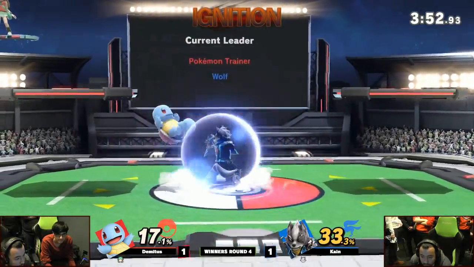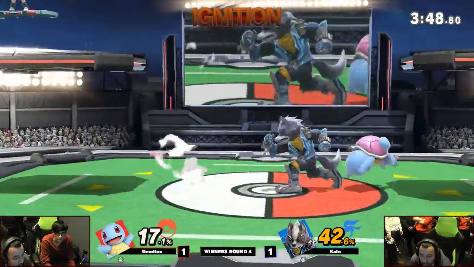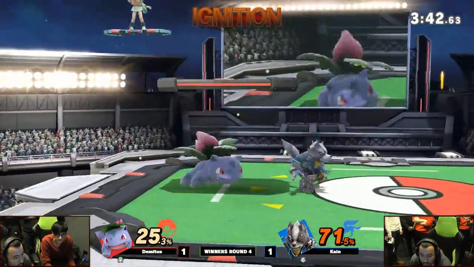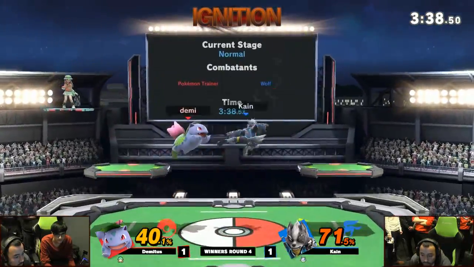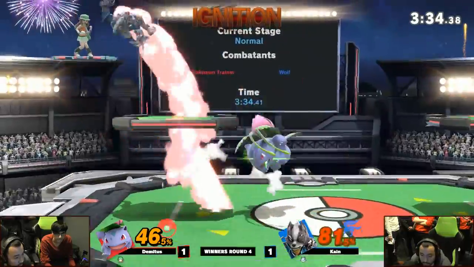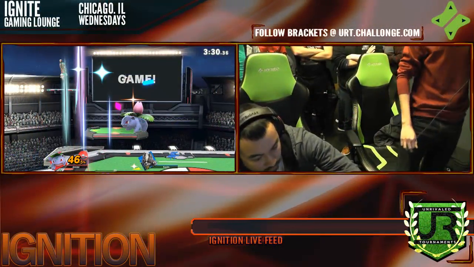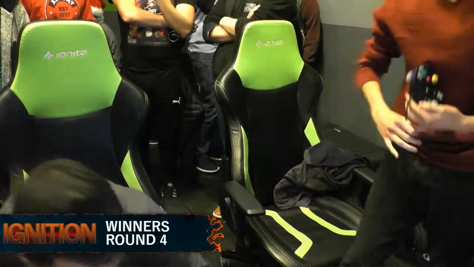But we see Squirtle trying to make it work. It's turning into a slobber knocker. They're just exchanging aerials left and right. Yeah, Kain baiting Demitus. He had the right read, but if he just waited a little bit longer, the execution was off just by a little bit. Kain's still alive. Out of shield and air. Oh my God. Spot dodges from Demitus. Oh, and rereads the landing with the up air, and Demitus is going to go over Kain 2-1.